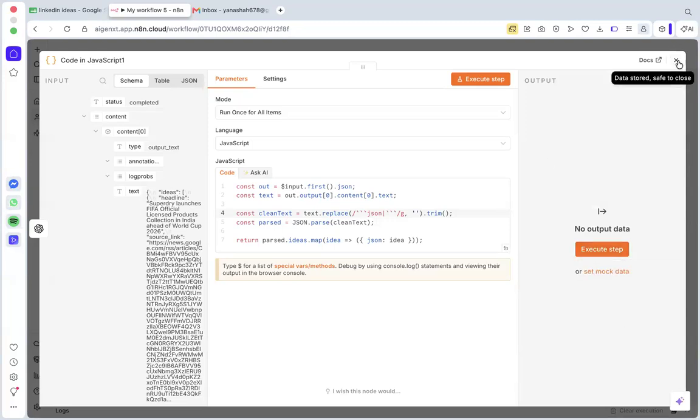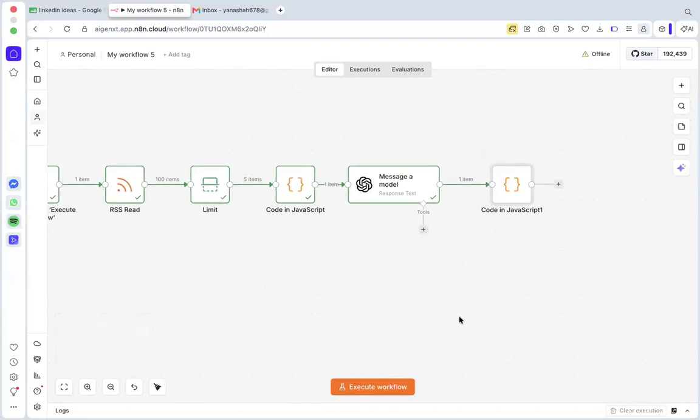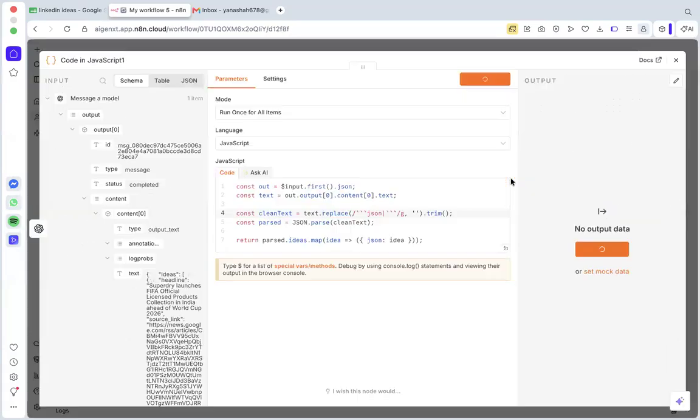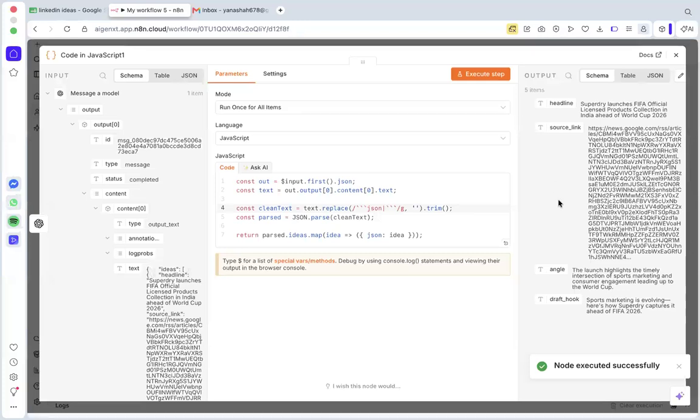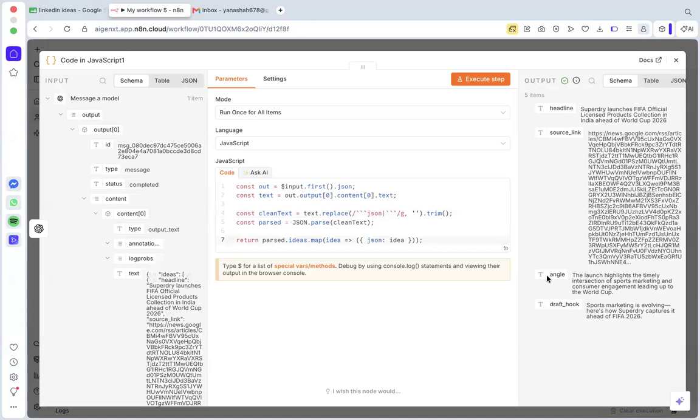Okay. It's executing. Okay, so as you guys can see, it has split it into the things I wanted it to.